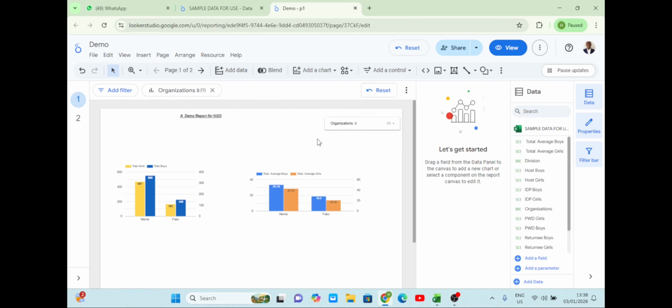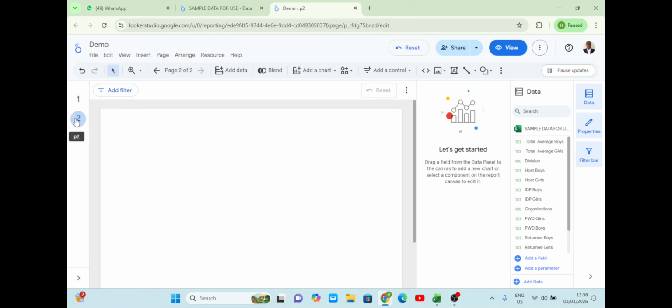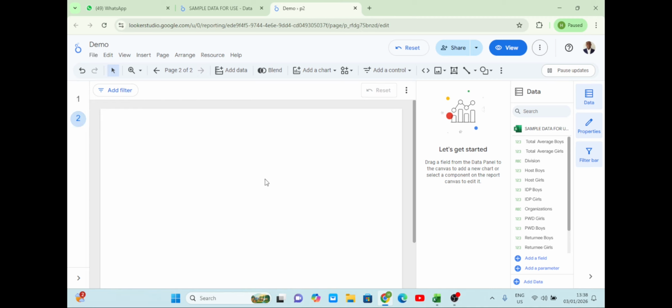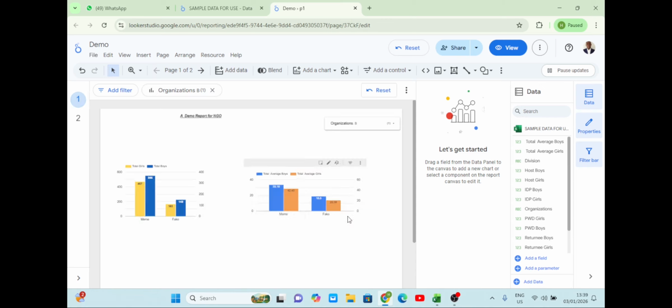So right now I think we can, of course, before we go, this is page 1, that's page 2. You can continually just write your report. If the visuals are not getting enough or this space is not enough, you can go back to your report 2 and then you write your different report. And then after you have written your report, now you can share this report with anybody that you want to share with.